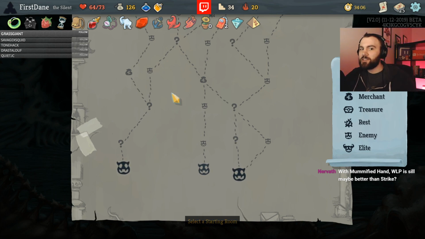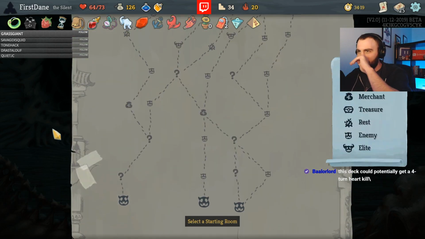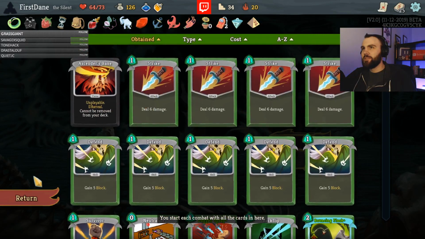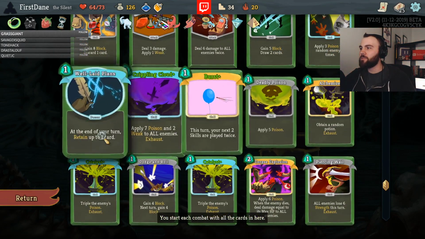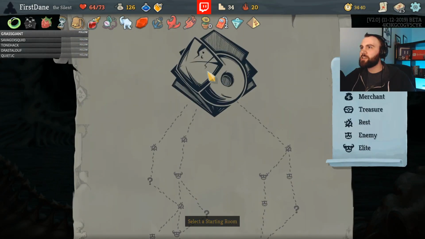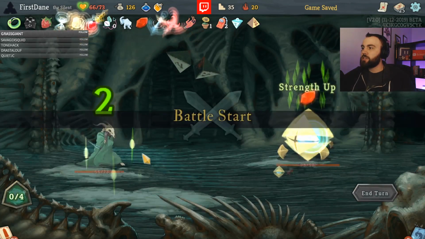With Mummified Hand, Well-Laid Plans is still maybe better than Strike. Oh, wow. Could be. The strikes are just hot garbage. I mean, they're never going to do anything. Well-Laid Plans does make something else free, and if that something else happens to be Bouncing Flask or Crippling Cloud or whatever, yeah, could be. Our boss is Donu and Deca, by the way. I don't know if I mentioned. So we're going to start down here in this little pocket. I'm trying to hit these events to proc our Omamori and cash in.